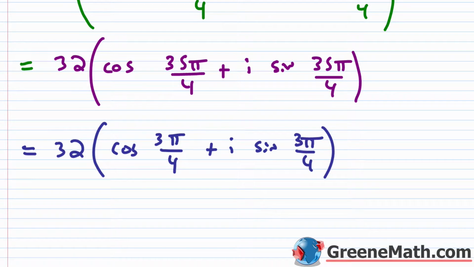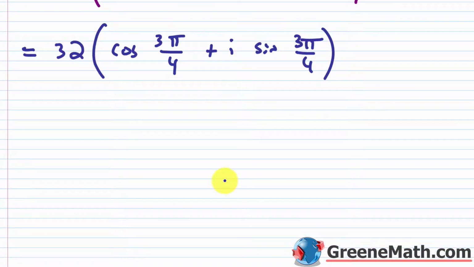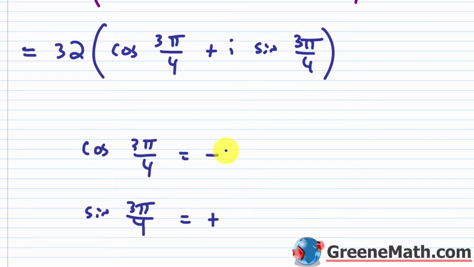If you want your answer in rectangular form, well then again, I've got to go through and figure out, what is cosine of 3 pi over 4? And what is sine of 3 pi over 4? So if you're not used to working with radians, if you haven't memorized your unit circle, this is 135 degrees. So you know this is in quadrant 2. So sine is positive, okay? And this guy is negative. And remember, with 135 degrees, you have a 45-degree reference angle, or in terms of radians, it's pi over 4, okay?